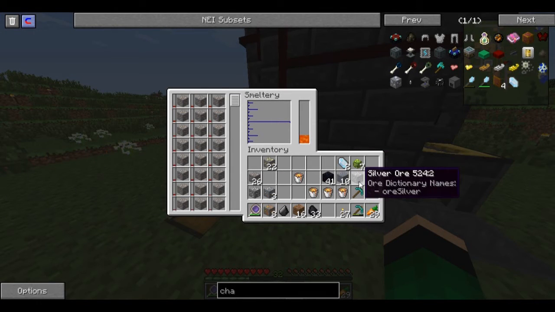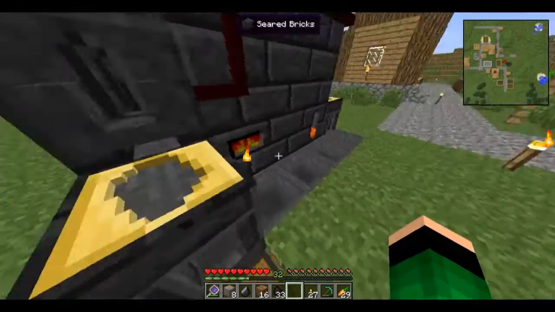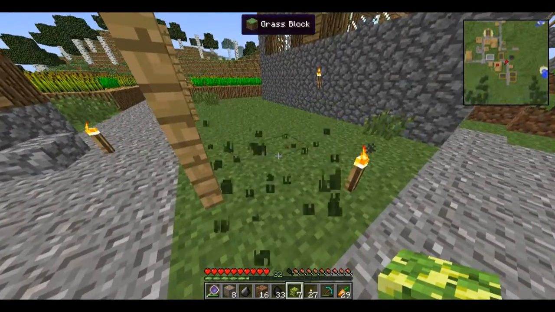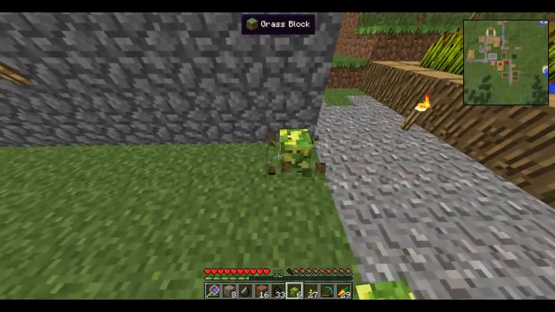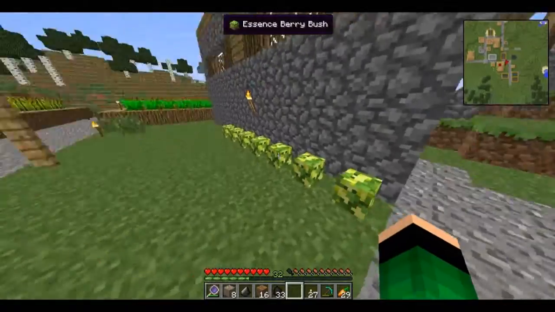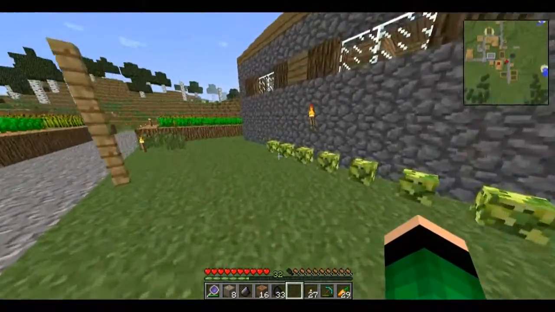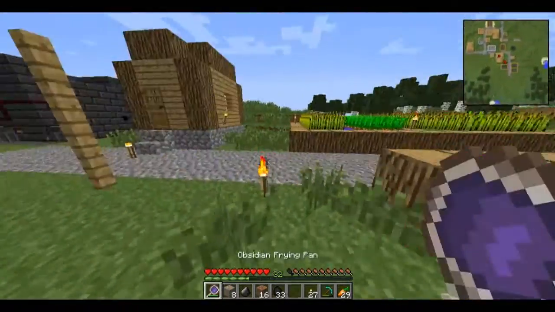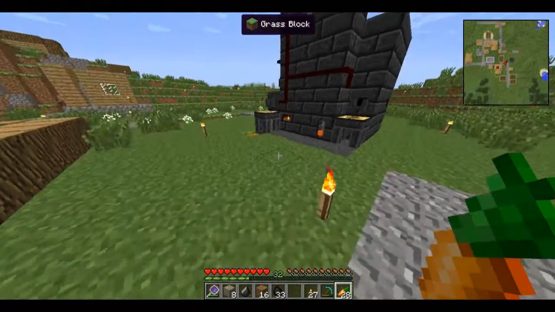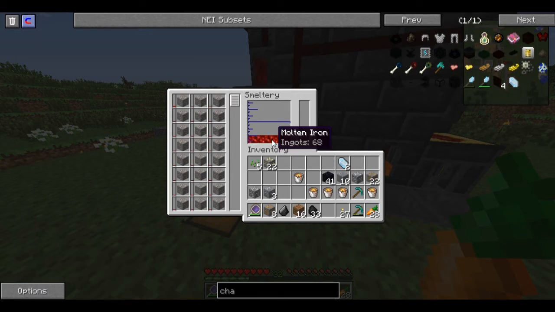Got iron. Get all of these ores. And essence. Put you right out here. So I think these are good to grow in the sun. That's what I think. So now, as soon as those grow, we can just get essence, experience. So that should be good. See, that's gonna smelt down. Iron.